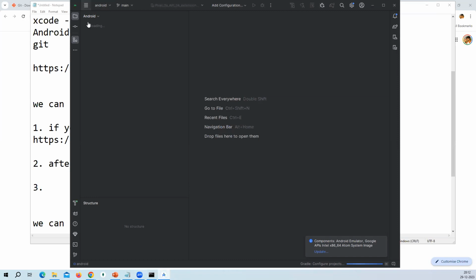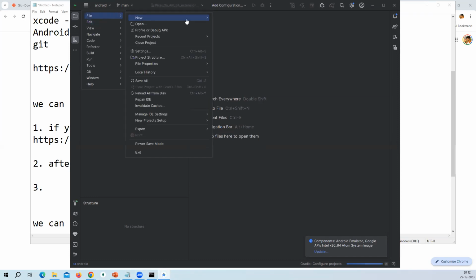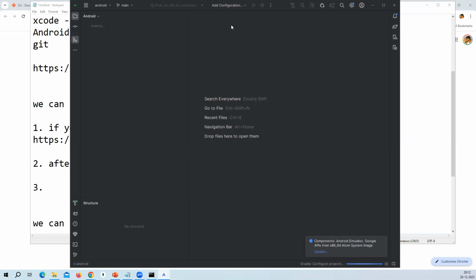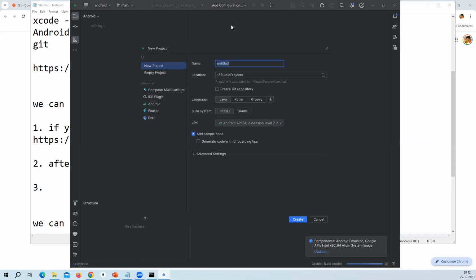Go here and click on new, and click on the new Flutter project. It will show this option. What is the option here?